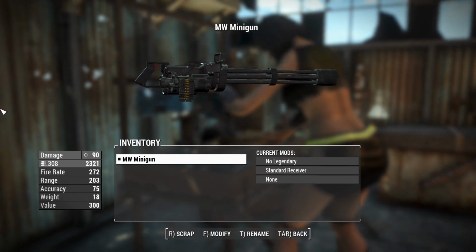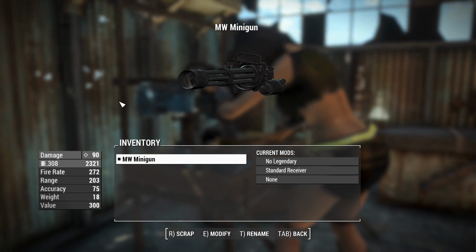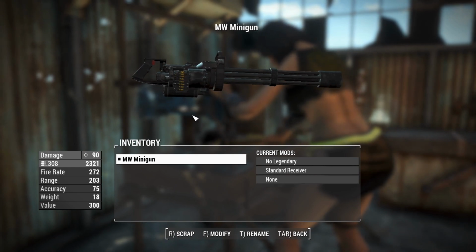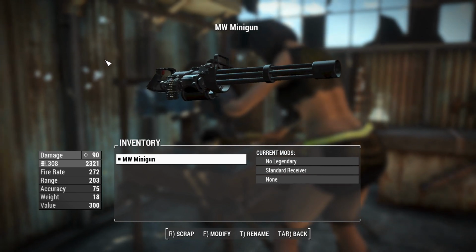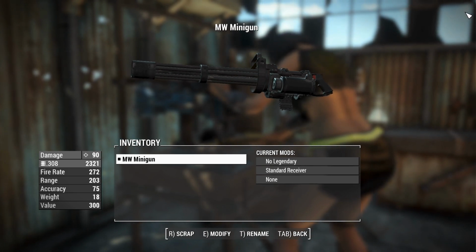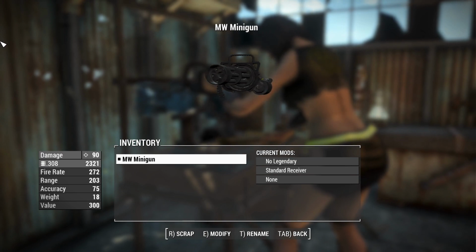In terms of its real-life counterpart, this thing is most likely an M134 Dillon minigun. You can tell by the six barrels and the caliber of round that it fires, because in real life, the M134 fires 7.62 rounds, which the .308 rounds are a close enough approximation to make it pretty much right, and it's using a readily available ammo source, so you don't have to worry about crafting a lot of ammo for this thing, which is nice.